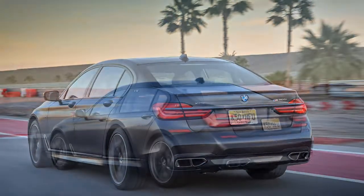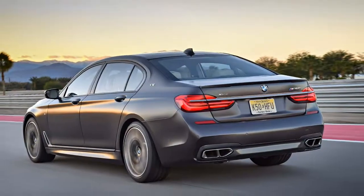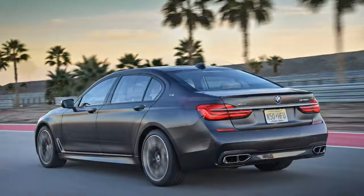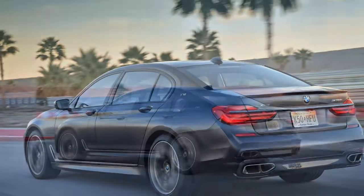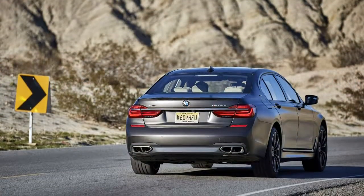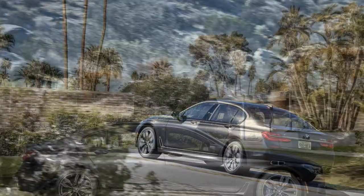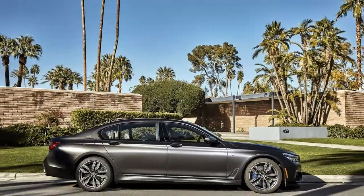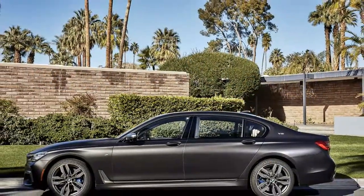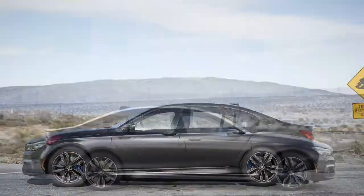This harmony becomes immediately apparent on a track, even on the slick and uncharacteristically deluged tarmac of the Thermal Club, a private track complex stationed in a picturesque section of desert. The Thermal Club is also home to BMW's Performance Driving Center, PDC, where BMW maintains its own facilities and track, as well as having access to the other tracks on hand. Perhaps it was the sheer volume of the downpour, perhaps it was the interplay of the water and the dust that constantly blows over the track when dry.